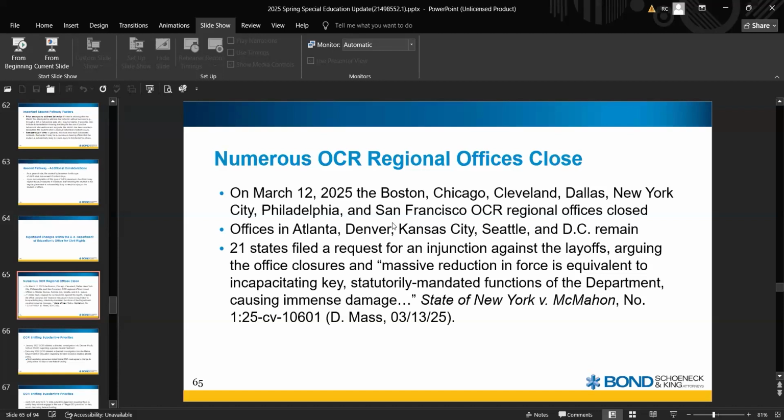So there's been significant changes. The department has been substantially downsized since the first week of March. And this is really happening in real time right now, folks. I'll share a little anecdote from my practice. First week of March, I'm responding to an Office for Civil Rights complaint that was initiated against one of my districts in December.